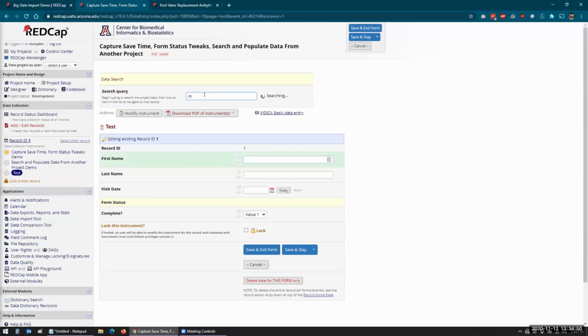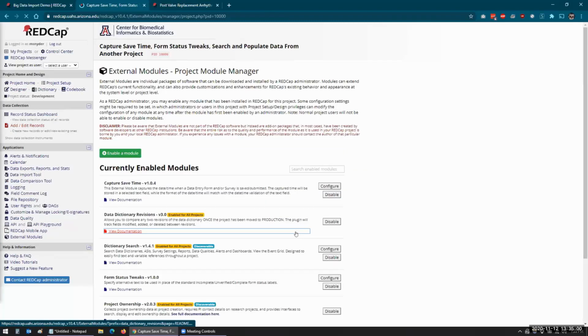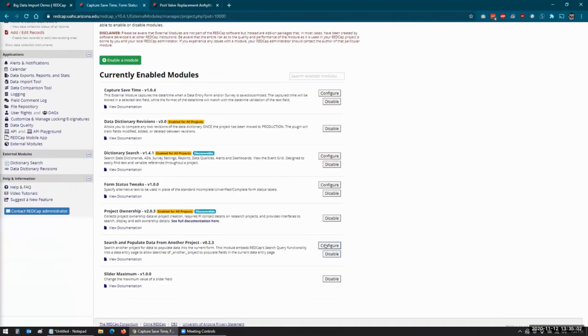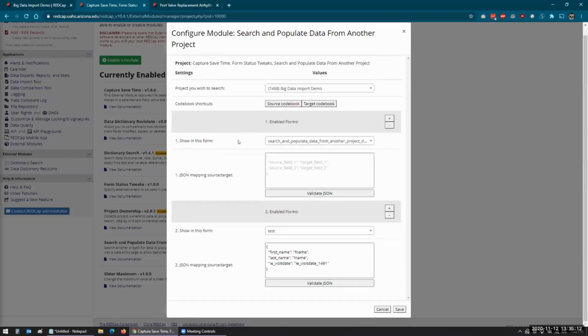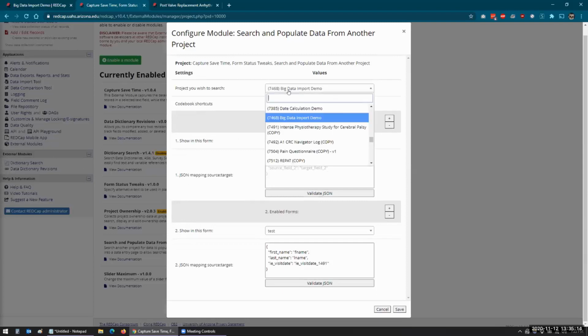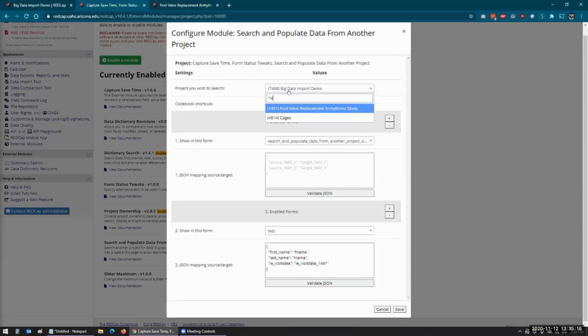Yeah, so it looks like it's not going to grab it. Did you change the project it's looking at, though? Oh, yeah, you're right. I don't think I did. Which is interesting because that means that you can only do this for one project. Yeah, you're right. But it's good to know. So you want that other one.